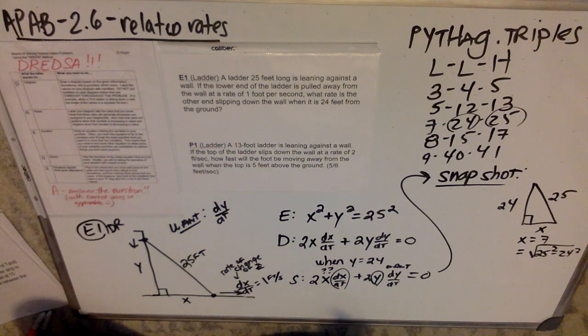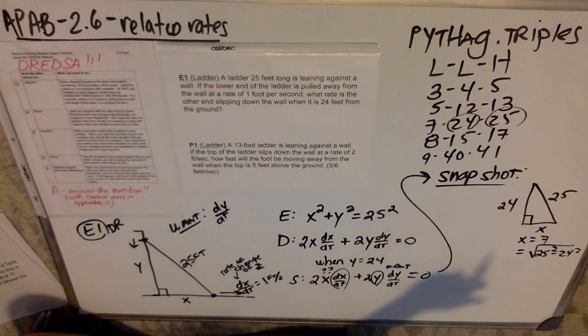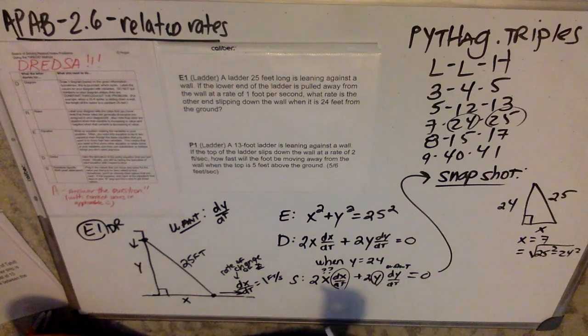It's worth memorizing them. You don't have to, but the AP probably wouldn't make this a calculator problem because they would assume that you have those memorized, and if you don't, then you're going to have to gut it out and figure out those numbers and possibly be wrong. So either way, I get x is 7.